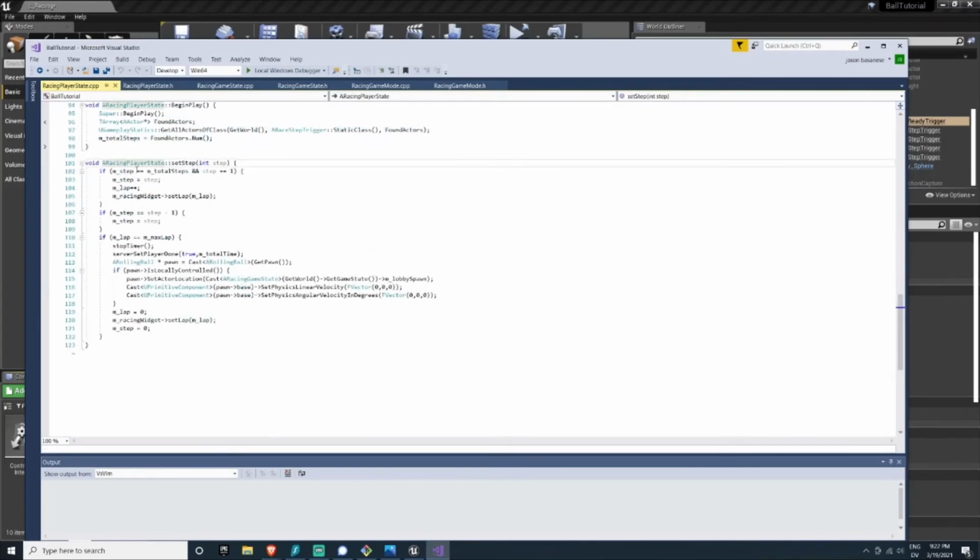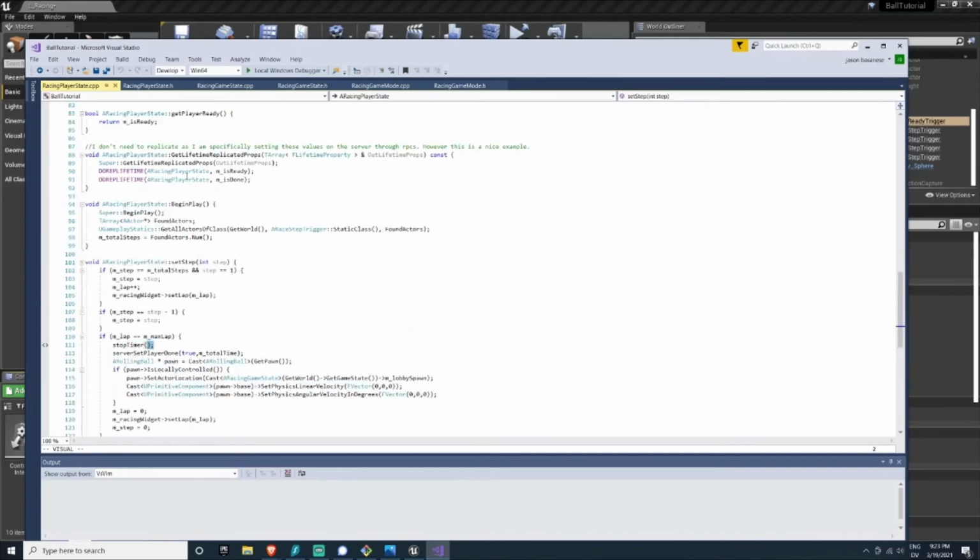Set step. So this is as the player is going around the course. They start out at 0, then they cross the start line, which sets them to step 1. And then if their current step equals the total steps, so if they've gone to the fourth step and the step that they've just been set to is 1, then we've done a full lap, and we set the step, increase our laps, and then tell our widget to increase the laps. This is a check to make sure that when you're setting a step, you're coming from the prior step, and then this is to end the game if you have completed the desired amount of laps.